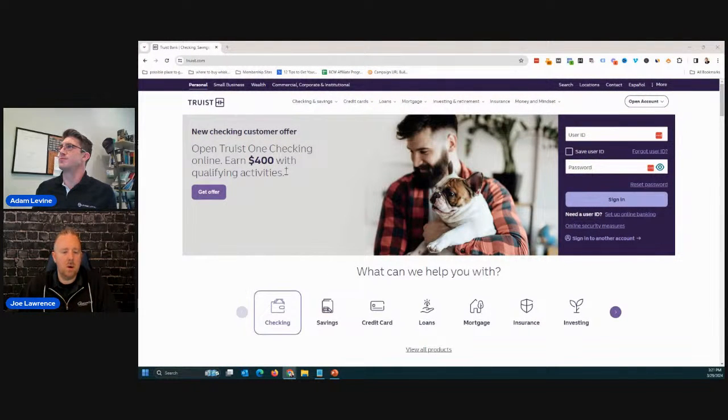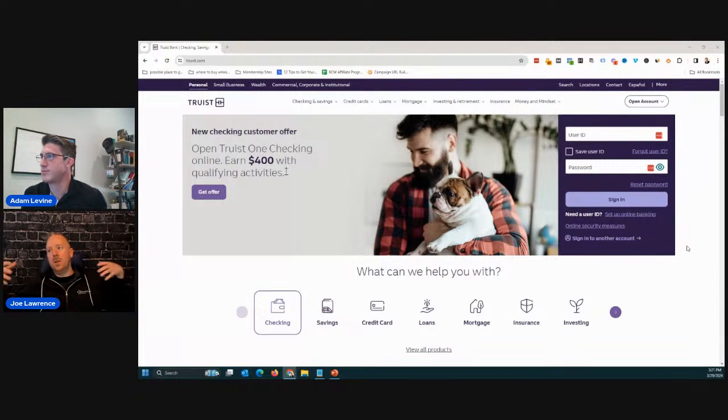There are signs as to why we go after banks like Truist. We know that they have recently acquired other banks. You can look at the business financials of the bank, the stock price, but you can also look at other factors as well. This might be a little bit technical, but the common denominator is that there are banks in good lending moods and there are banks in bad lending moods.